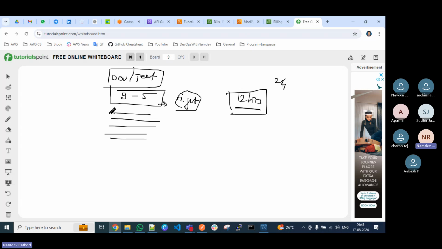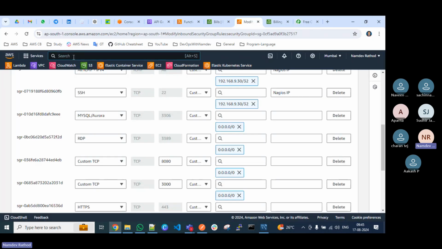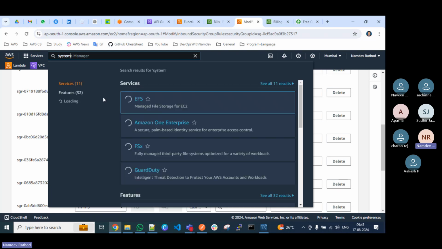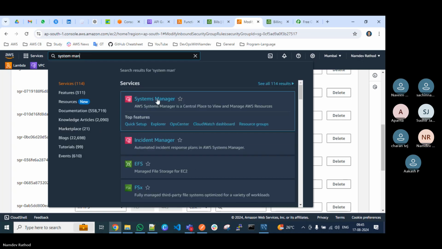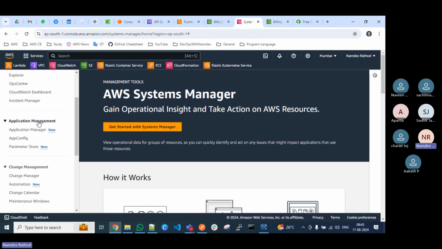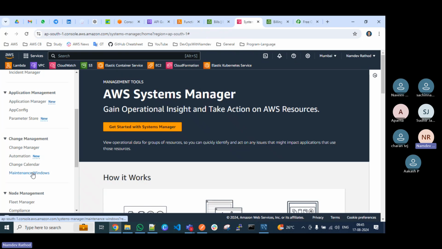So you can automatically schedule, either you can use a Lambda function or you can use the Systems Manager maintenance window. There is an option available. Let me show you quickly. If you visit Systems Manager, this is really interesting, you can just explore it. There are lots of options available, like your Patch Manager, your change window, and other setup as well. So we have this maintenance window here.